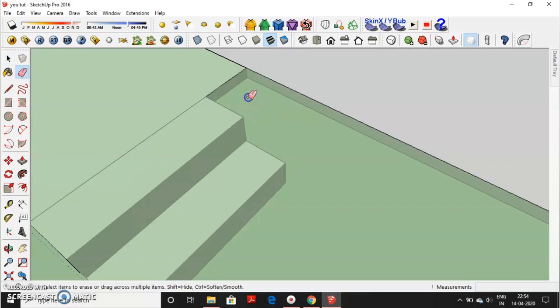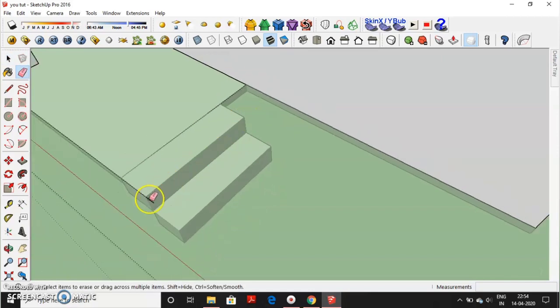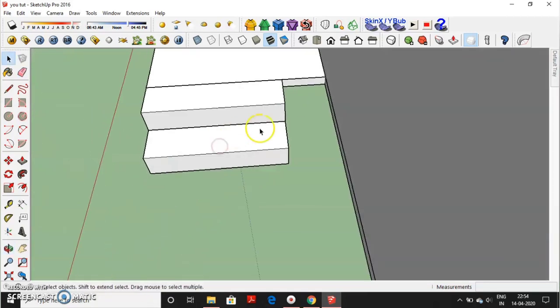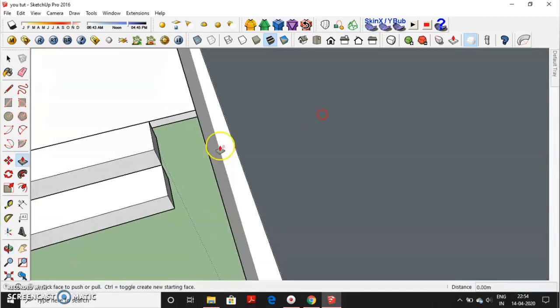I will delete these lines as they're unnecessary now. Push pull it according to the length needed.